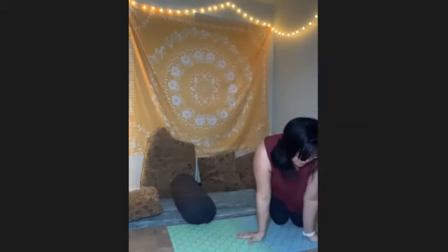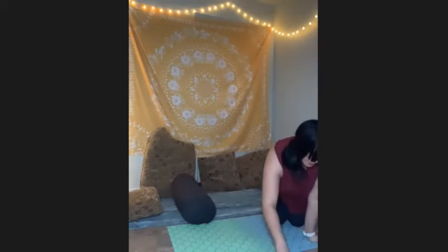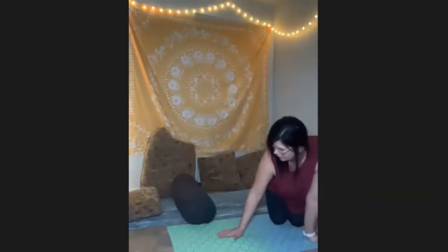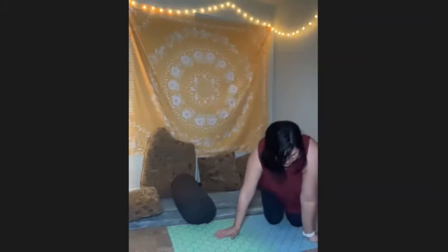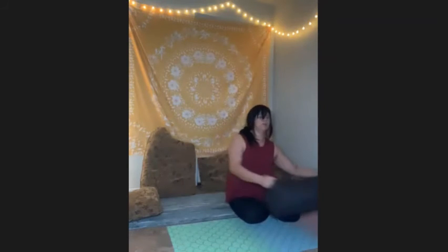Increase the pressure on your arms and carefully tip your chin to your chest as you lift up your head. Roll to one side and extract the prop that was behind your back. Lie back down on the mat without the prop. So you're just going to lie down right on your mat here in regular Savasana or corpse pose.